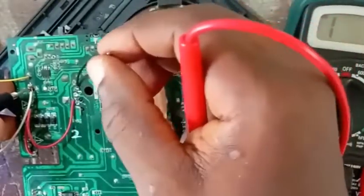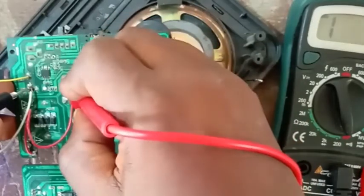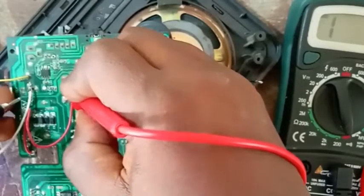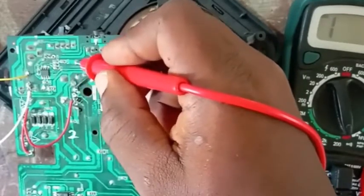Yeah, it will work. So to save time, this wire. Since we got the sand here, here, here, and here, I just decided to tap this wire on this port here, from that place where I'm hearing that sand. Do you understand what I'm saying? I can hear the sand here, here, and here too.